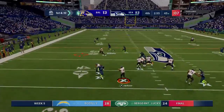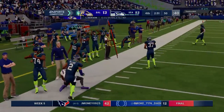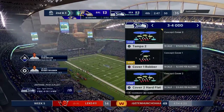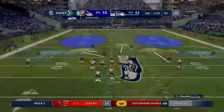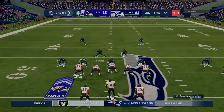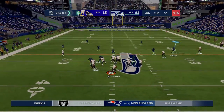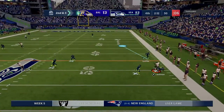Jackson from the shotgun. And he's got his favorite target yet again. It's complete. Jackson's pass. 5 yards on the catch there, brings up second down. One thing I think that's safe to say defensively, the tackling's been really good. And because of that, it's been very, very hard for them to move the ball because you're not getting the benefits of run after catch. They're tackling them almost on the spot. That means you have to run extra plays, harder to move it.